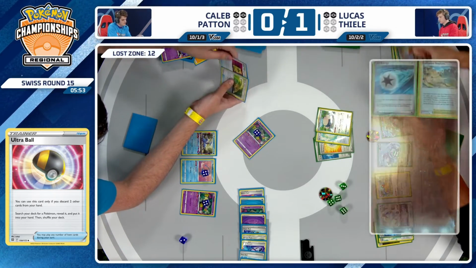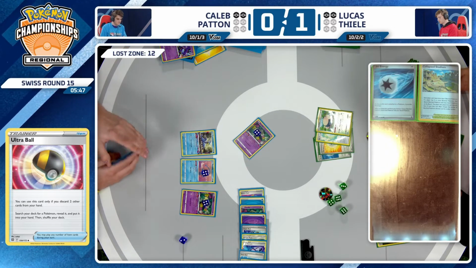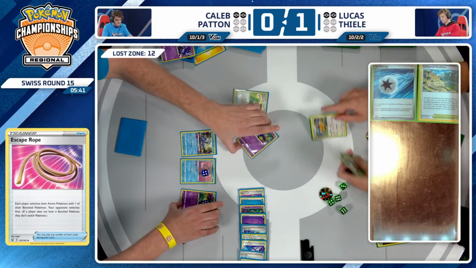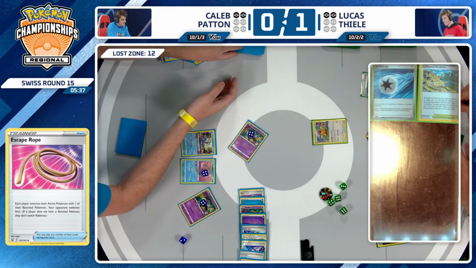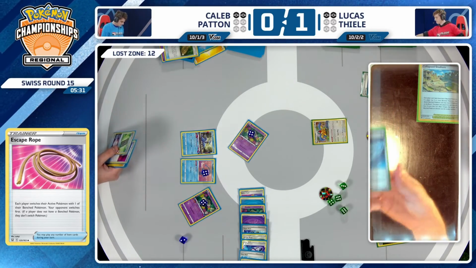Going to start with a Flower Selecting, all of these choices so important. Battle VIP Pass, of course, an easy choice to put into the Lost Zone here for that Escape Rope, which is going to be used now. Lucas getting to choose what to promote first into the active. And, of course, Caleb switching into that Comfey to be able to pull off another Flower Selecting. He does find that Forest Seal Stone.